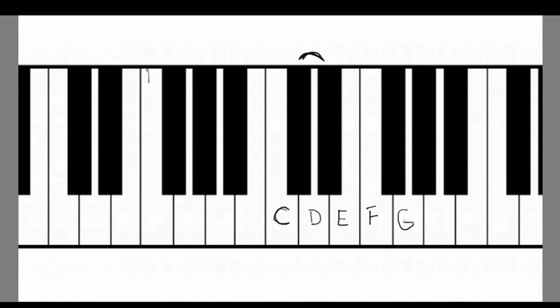1, 2, 3, 4, 5. 5 white notes up. The only tricky thing you have to remember is that we reset to A on note number 6, so we don't go G, H, I, and so forth. We reset to A, and then B, and then C. But now you have all the tools that you need to find any one of the white notes at the piano keyboard.